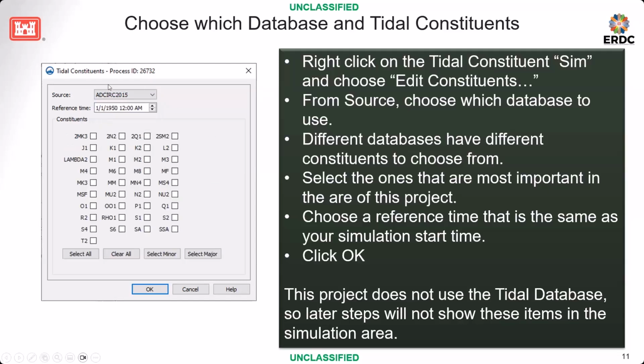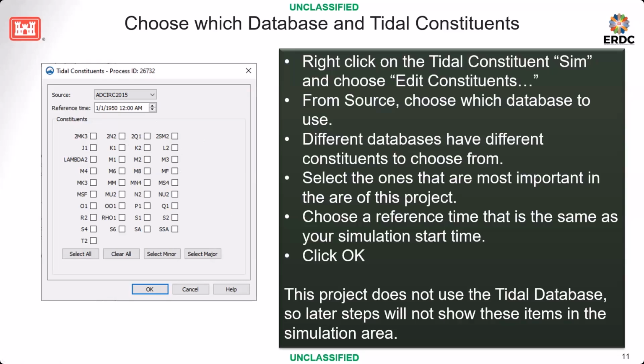Just note that each one of these tidal databases has a different number of constituents available to it. And so you may or may not have the same options between them. For ADCIRC, I think it's 30 something different constituents you can choose.